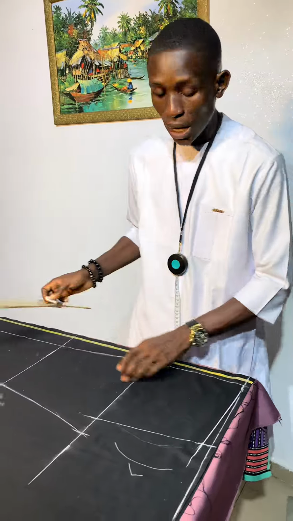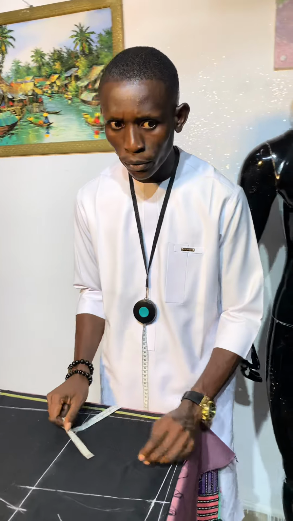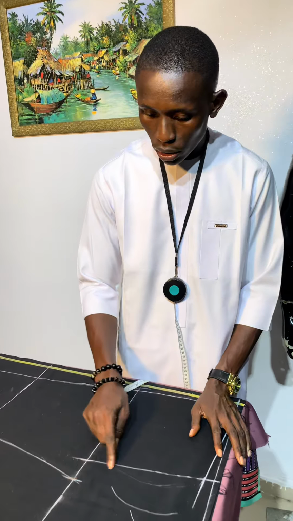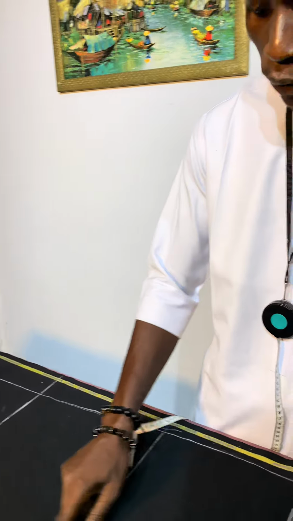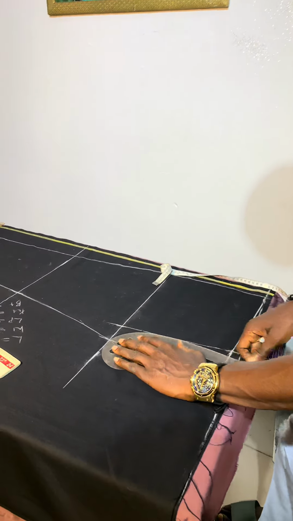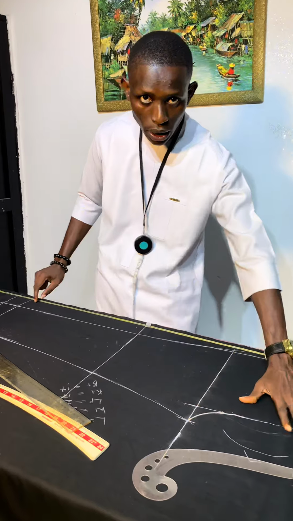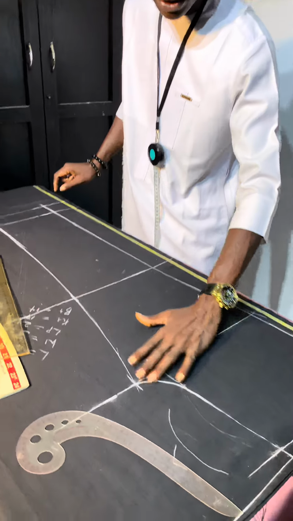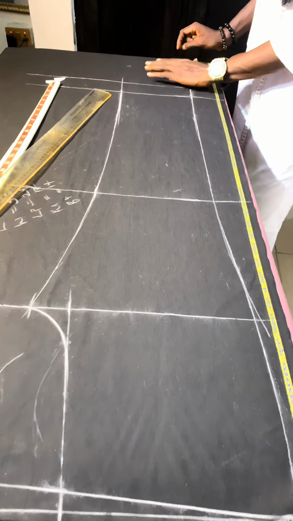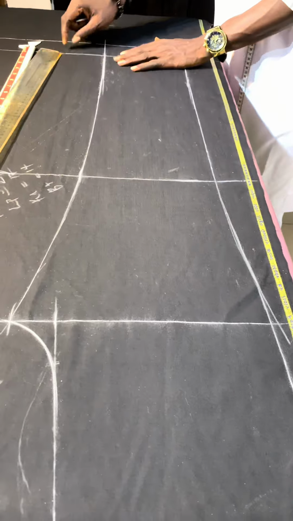So the next thing, you want to get your small armhole curve, to do this curve here. So for the small armhole curve now, this is it. I bring it to this part. I make sure I blend it from here. You can take a look at it. This is the perfect shape for your trouser. You can see how fitted and how beautiful it's looking even before sewing.